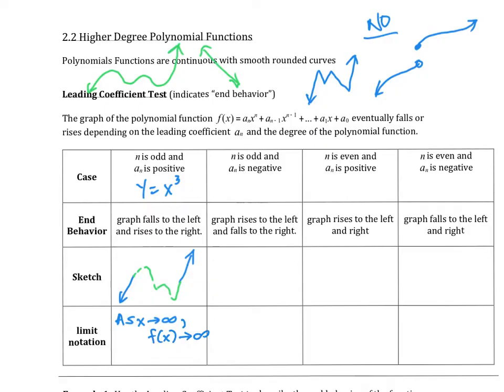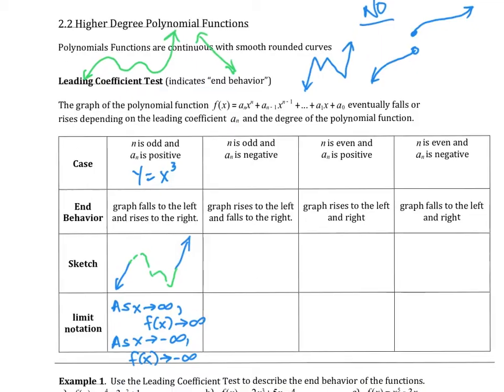Now I'm going to think about as x approaches negative infinity. The order actually doesn't matter, though. So this is on the left side of the x-axis, or on the left side of the graph. What happens to the y values on the left side of the graph? Oh, the graph's going down. It's going down forever. So as x is approaching negative infinity, f of x is approaching negative infinity as well. So what is this saying? The left side of the graph is going down.